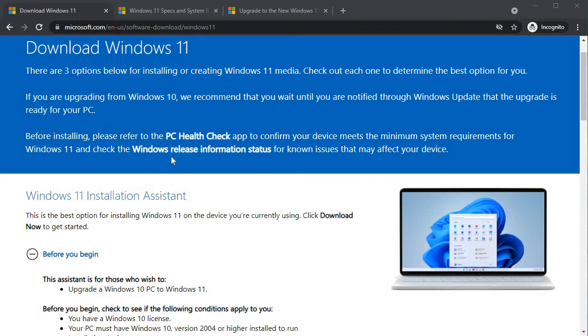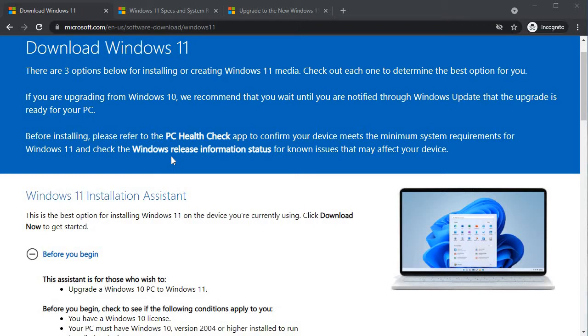Like if you want to just test Windows 11 on any spare laptop that is not that important, and you know how to recover if something goes wrong. So that's the recommendation. If you want to test on a virtual machine, you can just stay with me. I will show you how to bypass and install Windows 11 on VirtualBox as well.